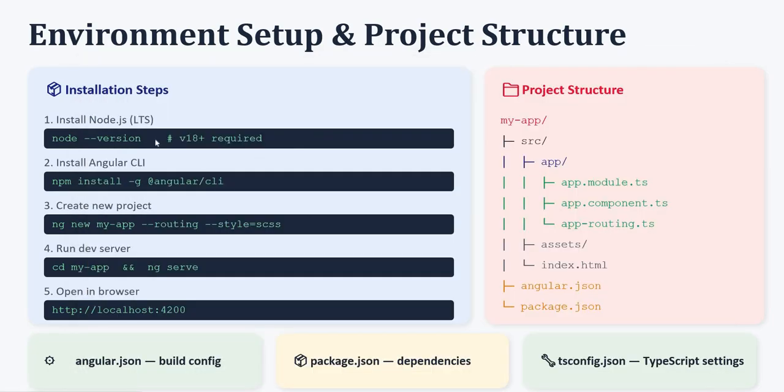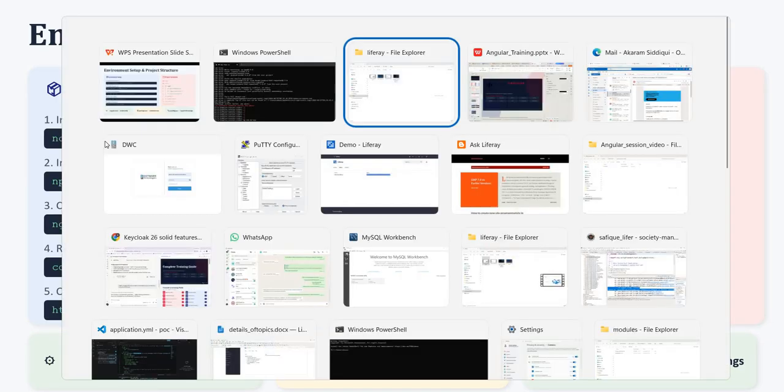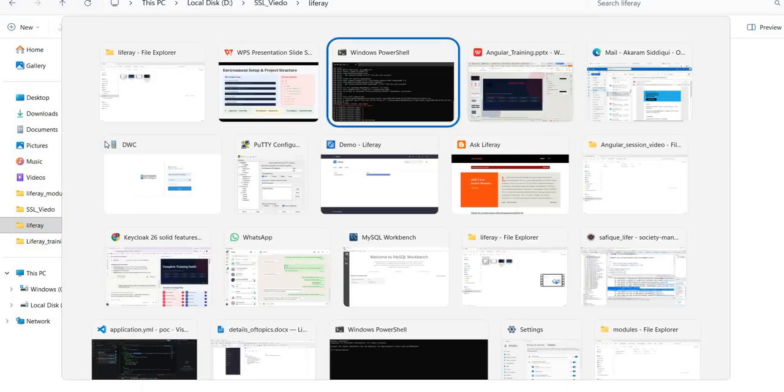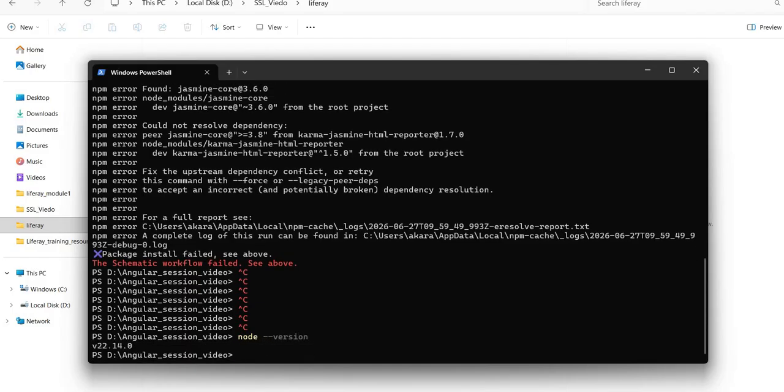First you have to check the version, node hyphen version, right? If it is not installed, you have to go and install it. So let's check whether node is installed or not. To check node, you have to type node hyphen version. See, Node 22 is installed on my laptop.